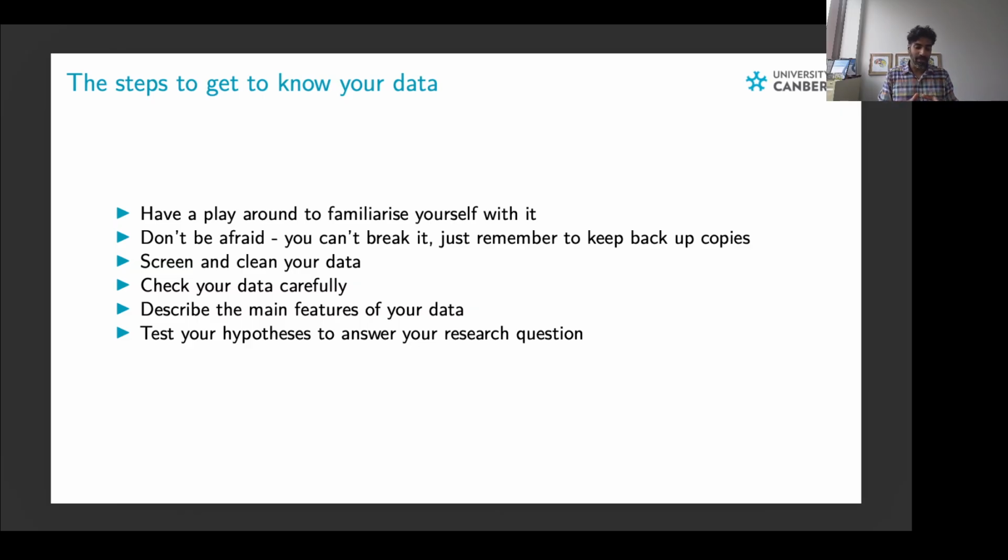The key principle, I think, is to ensure that you have your raw data file that you don't touch. So that's your raw data file, and then every change you make, you save in a new file. If you want to update your data to transform variables or whatnot, you do that in a new file, and that reflects all the major changes that you're doing to the data set.